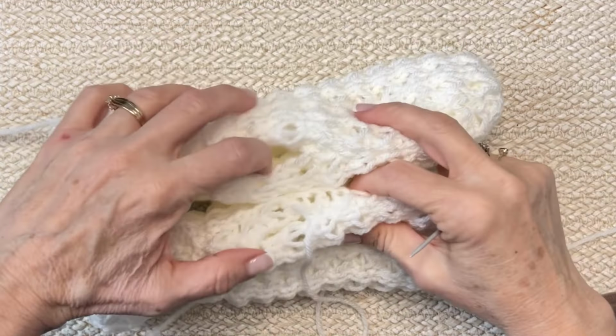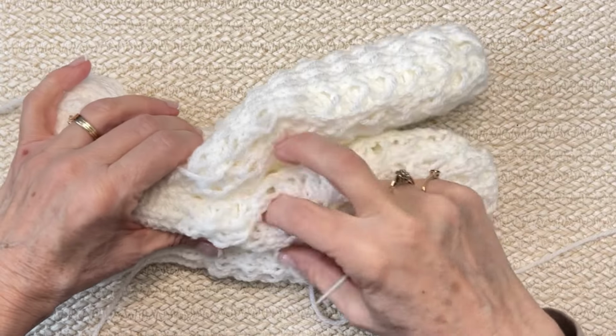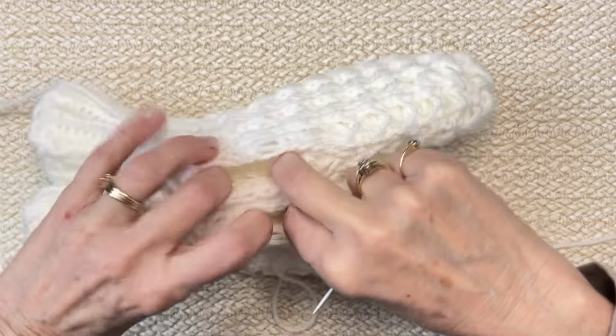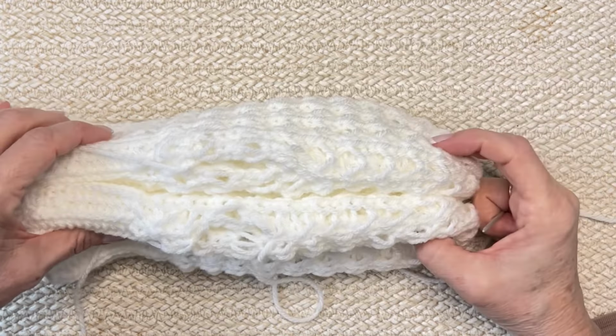All right, so I took both and I measured them. And by doing it on my hand, it's amazing because they're exactly the same. Like, they're exactly the same. So that's the best way to do it.